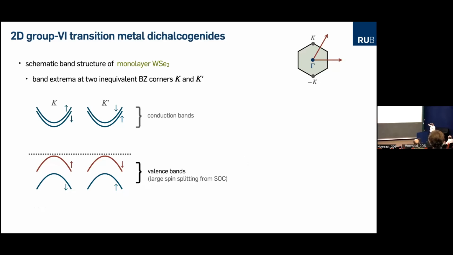Okay, so now before we can really discuss what happens as a result of this Moiré potential or this Moiré interference pattern, we first have to understand what the band structure of a single layer of one of the transition metal dichalcogenides is. And for reasons that will become clear at the end of this slide, I will first focus on the case of monolayer tungsten diselenide, which has its band extrema at the two inequivalent corners of the Brillouin zone at the K and the K prime point, and there it looks like this. So basically, it's spin split bands due to the spin orbit coupling in the tungsten diselenide, and we have a Fermi level which is really close to the valence band maxima of this particular spin configuration, where one valley is the one on the left side and the other valley is the one on the right hand side. And there's a spin valley locking going on due to the spin orbit coupling here.